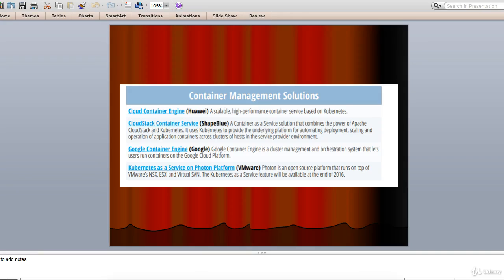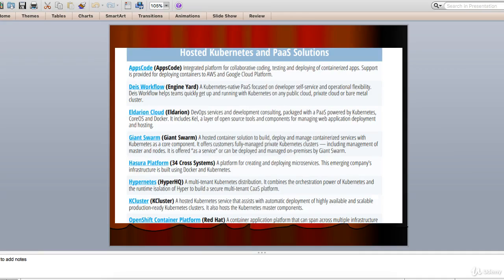StackPointCloud focuses on rapid provisioning of clusters on AWS, Packet, DigitalOcean, Azure, and Google Cloud. It is built on open source tools including Tectonic, Prometheus, Deis, Fabric8, and Sysdig. Now this shows hosted Kubernetes and PaaS solutions available, and they are not all but some of them.